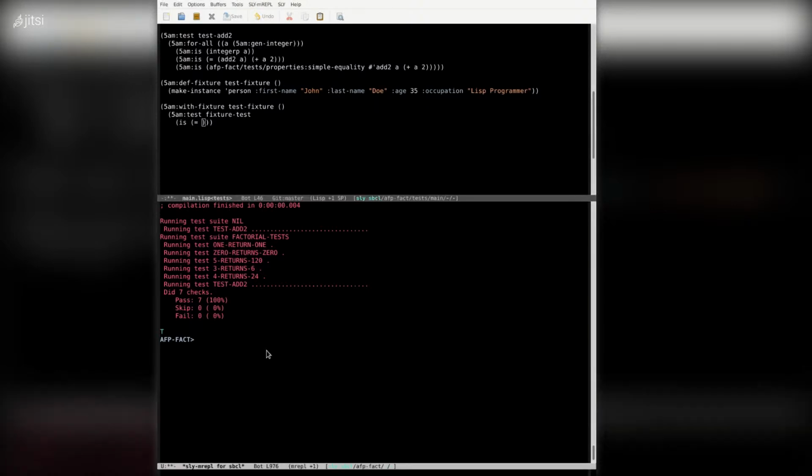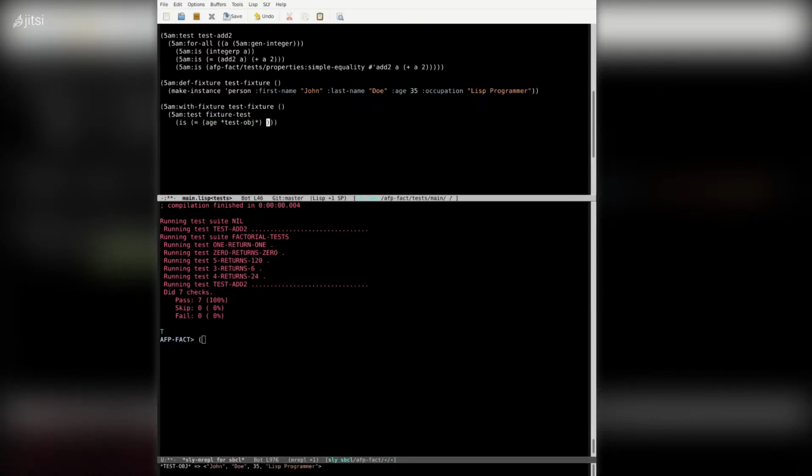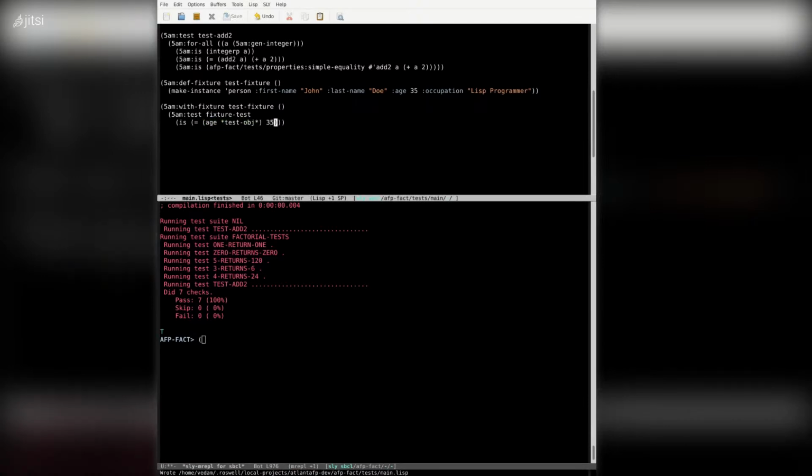Okay, so it looks like I'm going to have to use test object, even though test object doesn't exist anymore.